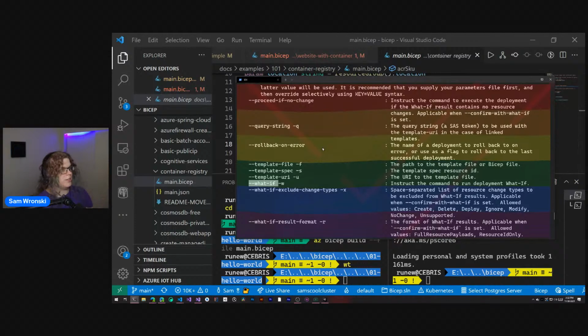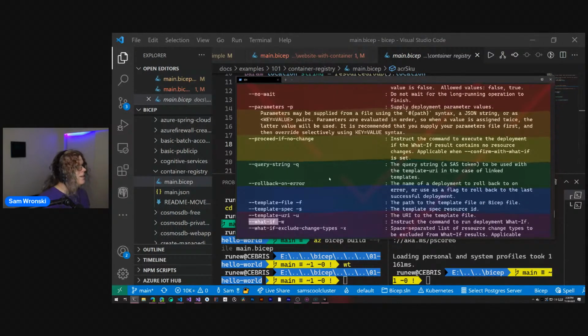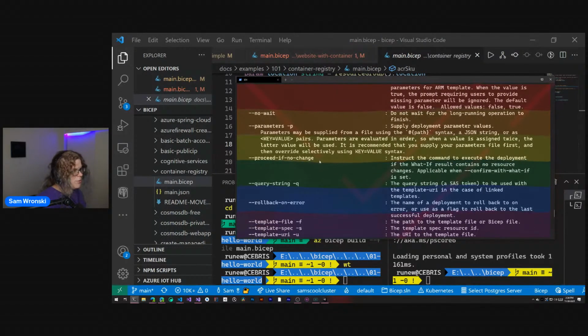This can be really useful in PRs, for example. You can run a what-if on a PR to see what the effects would be without actually running the thing, so that reviewers can see a little bit better what's supposed to happen with this change, and make that call without having to merge it and try to deploy it and see what happens, because that just makes things a little bit weird.